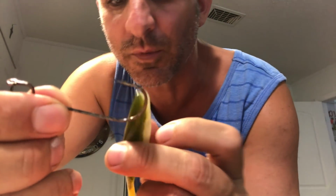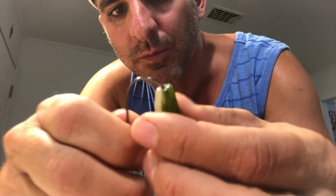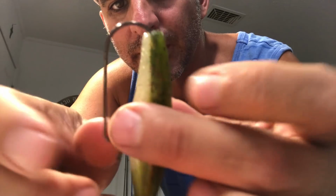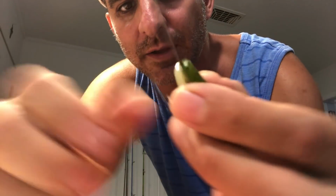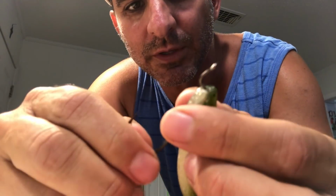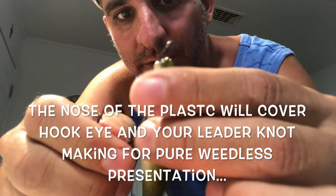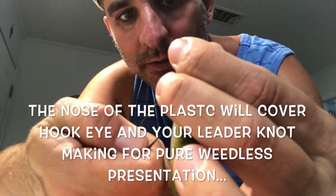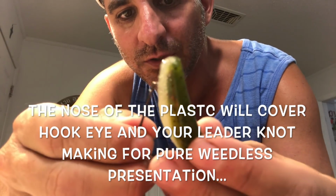Let's move on to the old, just plain old bass worm hook. Same deal, except on the nose, you want to go through the nose, put a nice little chunk in there, probably where the hook starts to bend, and then pop it out. Once it pops out, you bring it down to the point, and when you get here, you rotate. Now, you already have your main line on here. You rotate here, so you end up with that. Isn't that pretty?